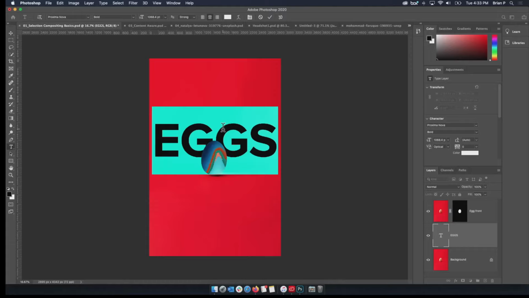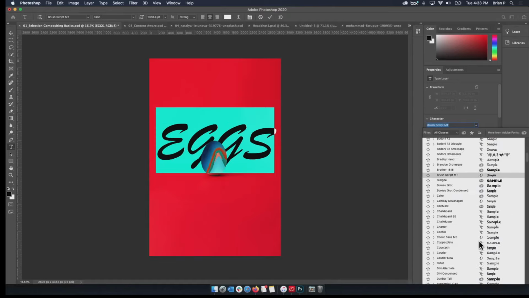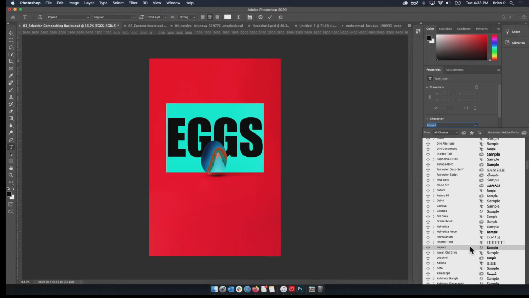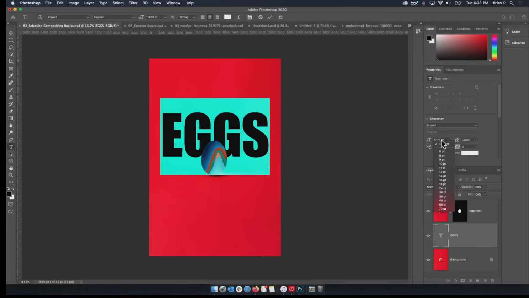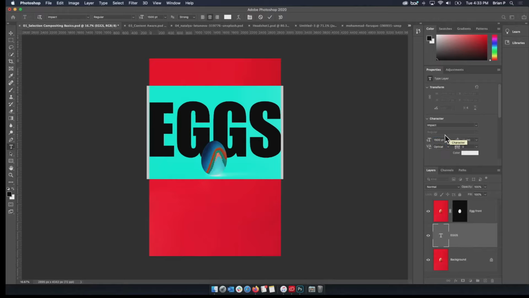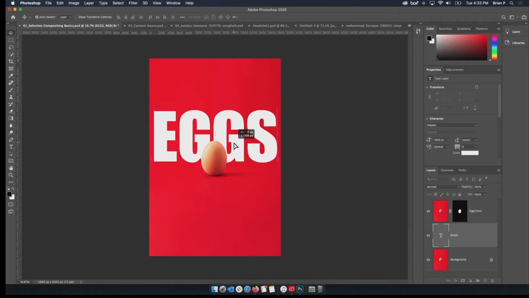If I wanted to change my font, super easy. I'll just highlight the text just like we would with any other editor for text, and then come over here to character and pick one. I have lots of different fonts here. We'll go with the Internet classic Impact, and then maybe make that a little bit bigger, just so it fits. So let's try 1200. Yeah, let's try 1500. You'll see I'm dialing in the value there. Cool. Probably 1400. Awesome. So there's eggs right now.